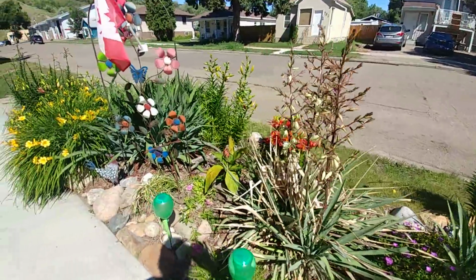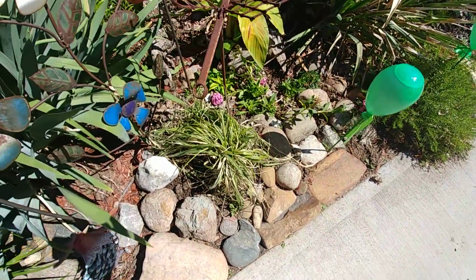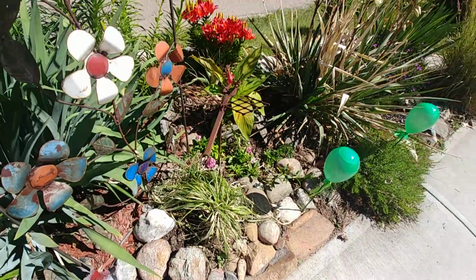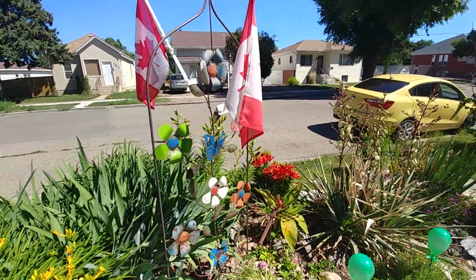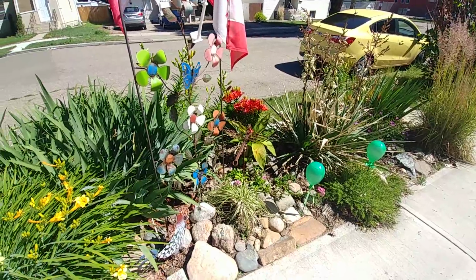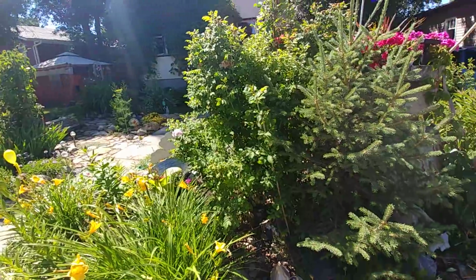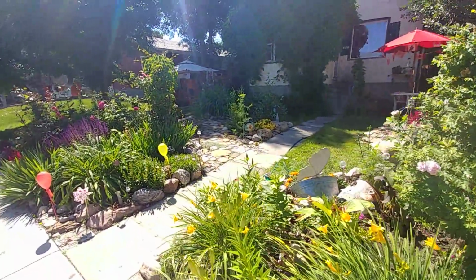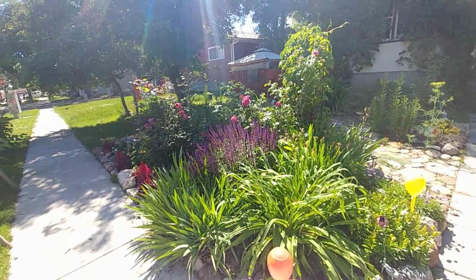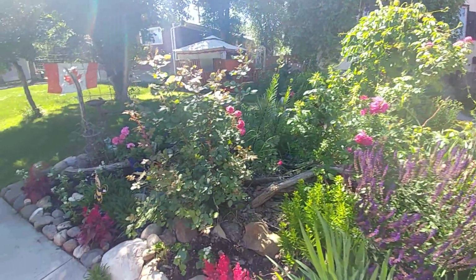And, oh yeah, this new tall grass here, it's kind of small. I just planted it. One of my garden friend ladies gave it to me, but it's going to get like, oh my God, 10, 15 feet tall. I don't know if maybe that's too close there, but I don't care. It can be really tall. It'll look fabulous. If it doesn't work out, I can move it, because it's not cemented in, it's just planted. You know, like if you plant things and they don't turn out.